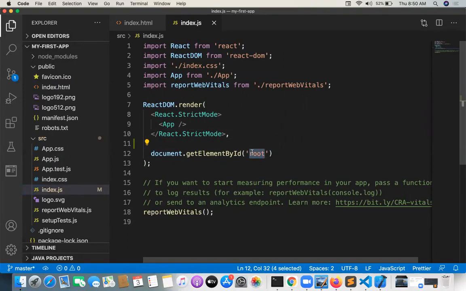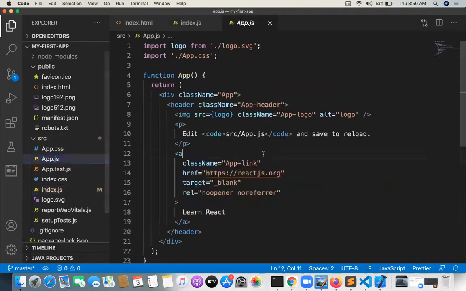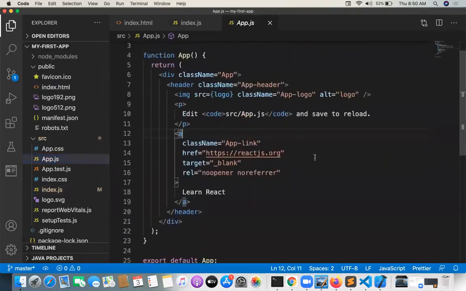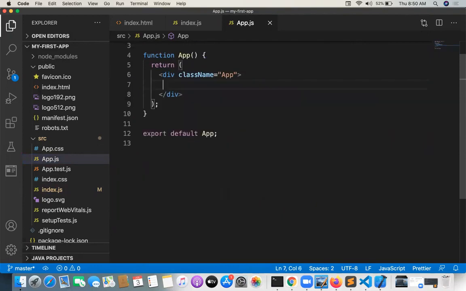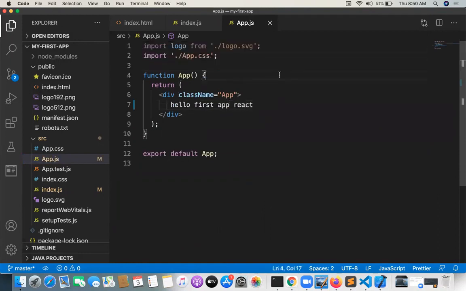So what I want to do is, I don't want multiple things on app. I just want a simple text. I will delete the complete header. I will put hello first app React. Logo is not there. I am deleting the logo.